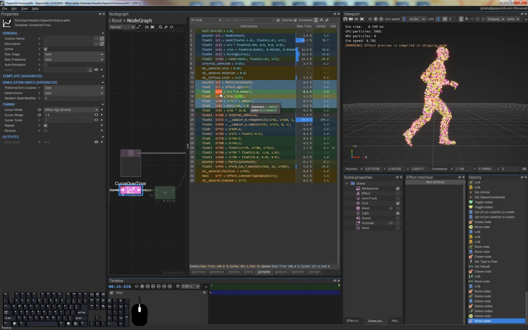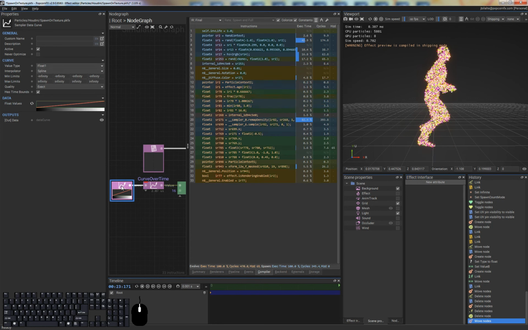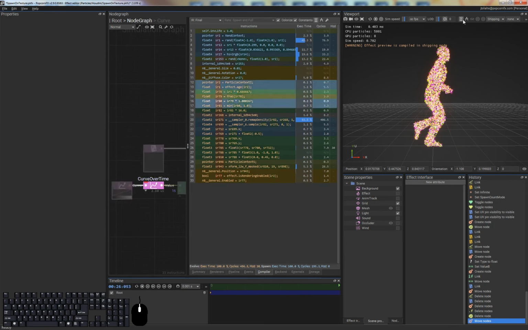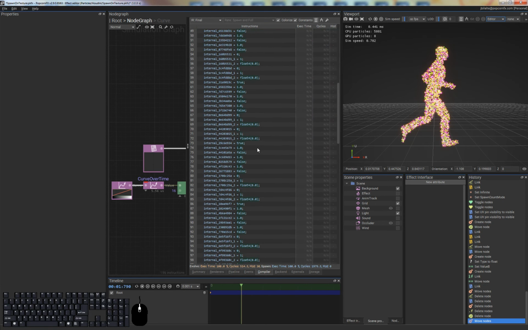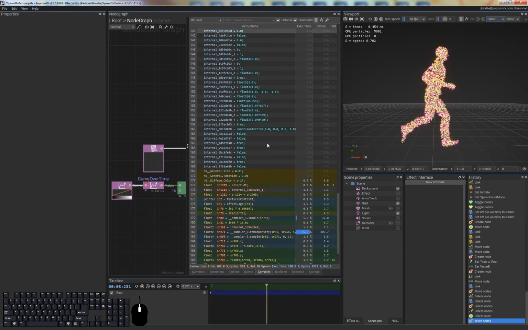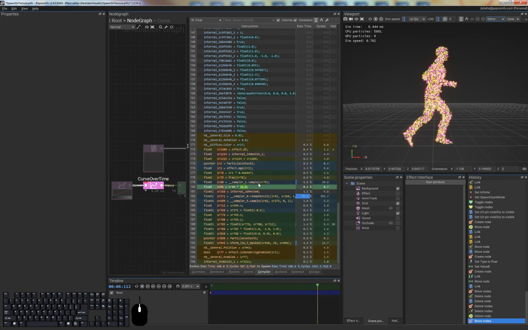Well, that might not be times 16. Where is that mul? Oh yeah, the mul is here, sorry. Anyway, this is because the graph optimizer sees that this curve is a linear curve between 0 and 1, and it just removes the sample of the curve entirely in shipping. If you look at it in the editor mode, which is the default and has a whole bunch of debug stuff for the editor, you will see the actual curve sample there, but this goes away when importing in the game engine and the effect is baked.